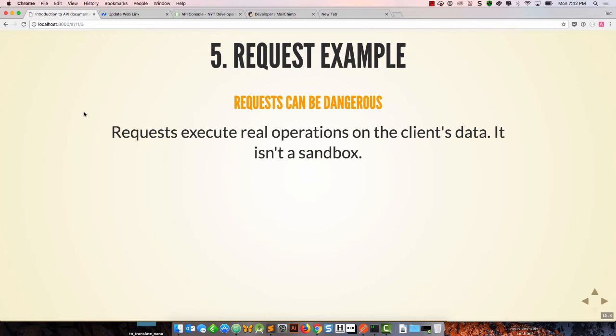And a lot of people, for example, the Watson APIs, IBM has a ton of these. They actually took out the little try it out feature, the execute request, because people weren't understanding that when you put in your API key and you've got your account, it's actually hitting against your own data. And they were like, oh, now how do I clean it all up? I'm like, you can't.